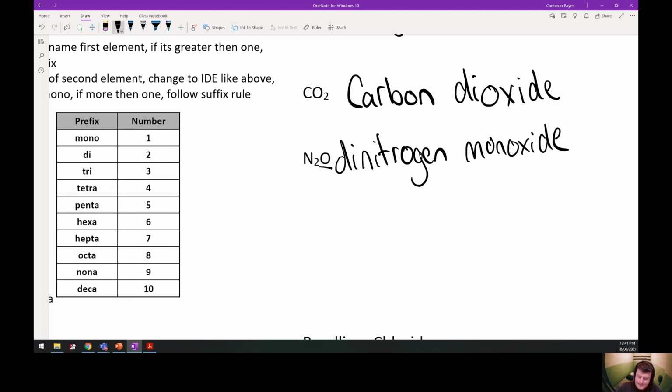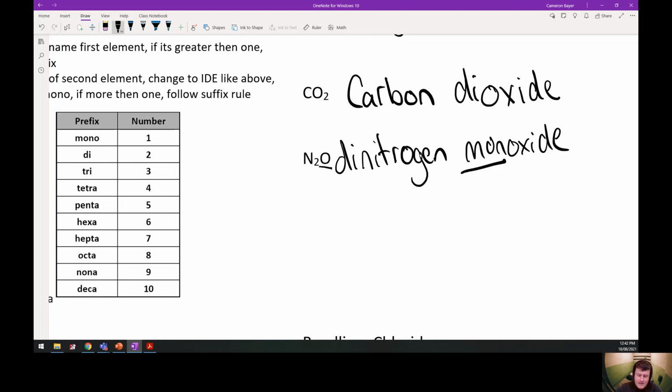All right. Now remember, technically, if you were to write this properly, see how it has mono? You would actually write monooxide. But that doesn't make a whole lot of sense, right? So what we do is we knock off the O from the front. It's not monooxide, it's just monoxide. It comes off the tongue a little bit better as well. So hopefully that makes sense there. So carbon dioxide, dinitrogen monoxide.